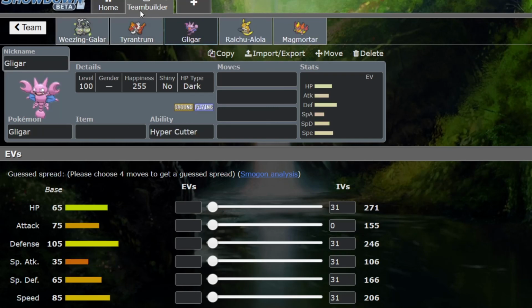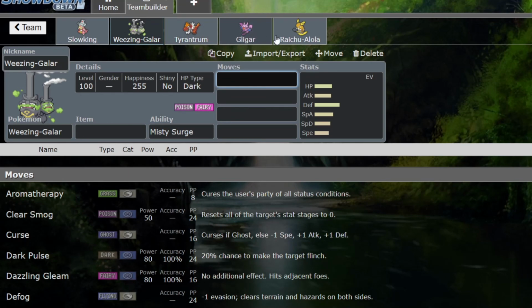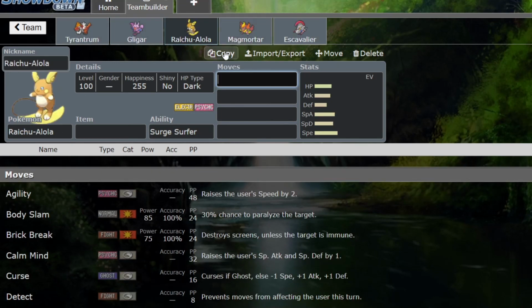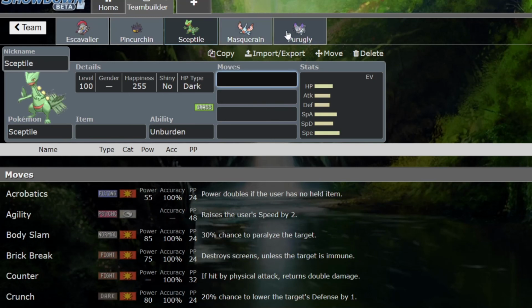I can run a ton of different sets every week, and I have 2 terrains technically with Misty Surge. You know, I could run Misty Surge Tyrantrum and be able to take those Dragon-type hits a lot better. And I won't be able to get burned or anything like that, or paralyzed for that matter. So if I'm a DD set, you know, could be threatening. So I don't have to run Electric Terrain every single week, but I will have fun with that most weeks.